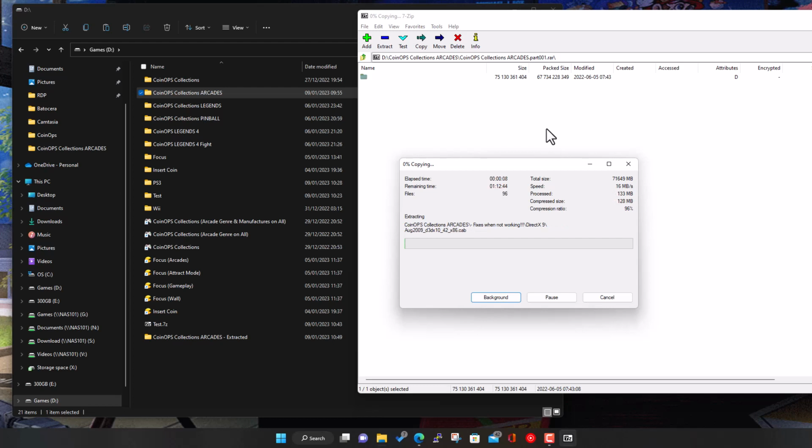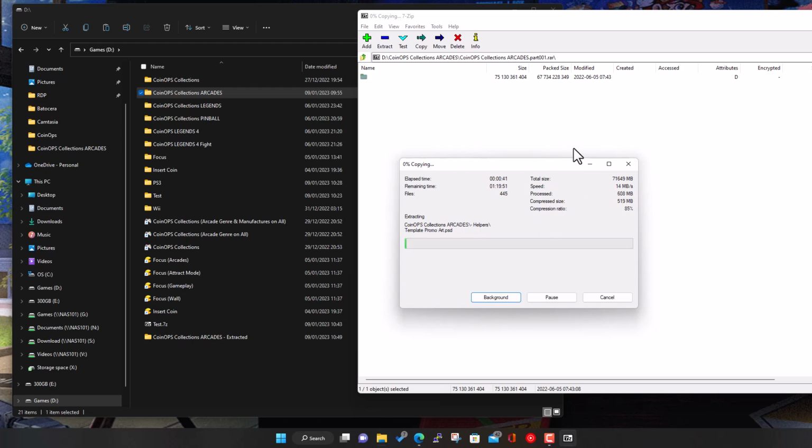Now this will take a while because, like I say, it's a 75 gig file, and I'm extracting and writing to the D drive, so I'm reading and writing to the same drive, which probably isn't the quickest and most efficient way of doing it. It's a lot quicker if you've got the zip file on a separate drive, say the D drive, and you're extracting it to the E drive, a physically separate disk. Then you're reading from one disk and writing to another, and it should be a lot quicker. But think about my poor hard drive, trying to read and write simultaneously.